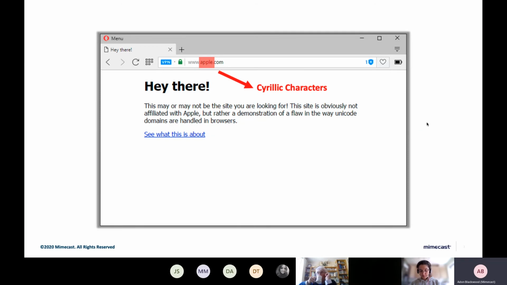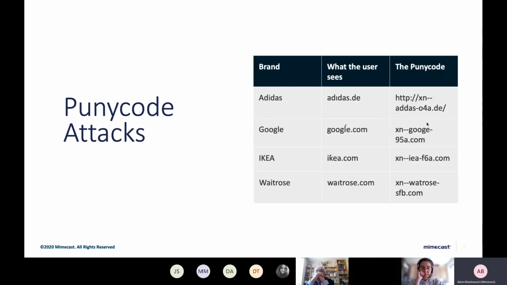One of the other things that we need to focus on is the padlock that we're trained to look out for. If you see the green padlock on a web browser, it indicates that the site is legitimate and the traffic is encrypted. But attackers are also exploiting this now, and they're creating these websites that, one, use non-Western characters, and two, have that HTTPS traffic encrypted. So the main point to note here is that it's very, very difficult to spot a legitimate domain from one that's malicious. We'll delve into this in a bit more detail, and we'll talk about a couple of other examples.